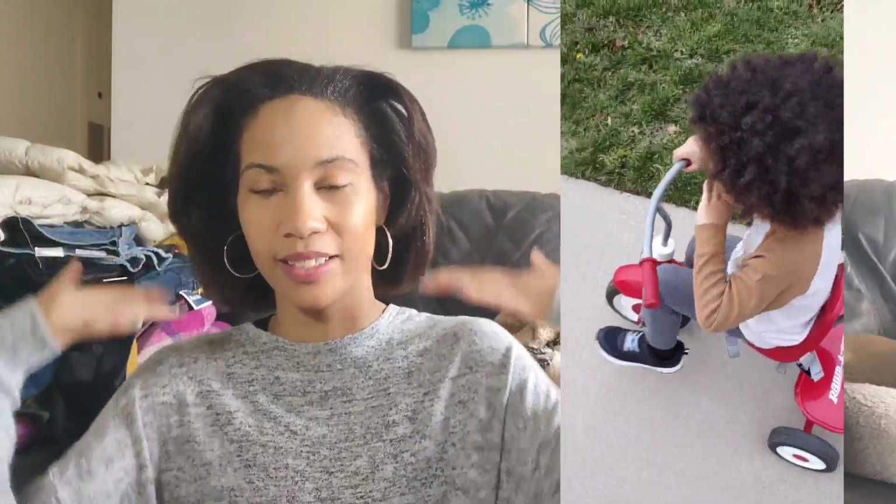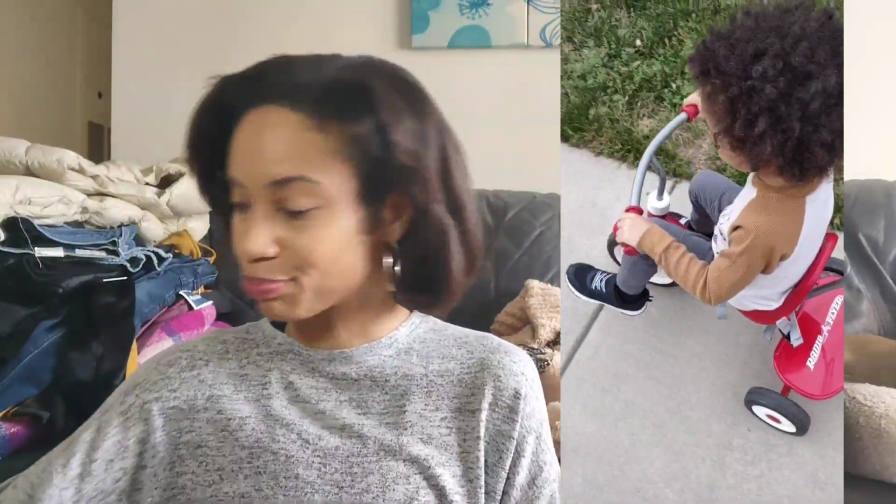So he had a lot of fun riding on his tricycle, but he's kind of outgrowing it. So his dad was like, okay, it's time for an actual bike with training wheels. So we got him a beautiful blue bike, and he's got his helmet and everything. We're just excited for him to see it, and I bought him some stuff off Amazon, so I'm going to show you what I got.